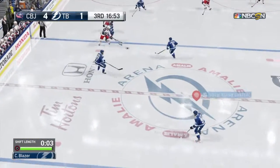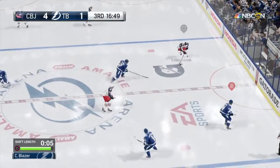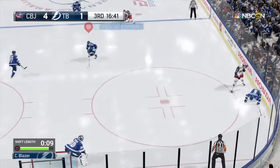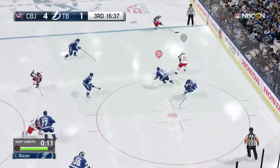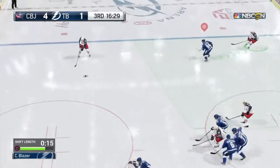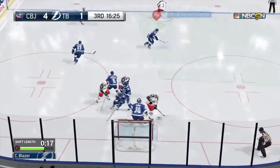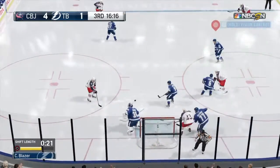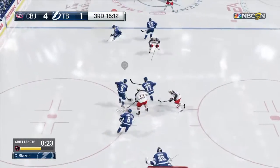Puck to Hartnell. Hartnell loses it to Borkstrand. Borkstrand dumps it in. And he gets not in. Who is that? Stroman knocked off the puck. And it goes to Gagne. Gagne with the puck. Oh, and a great pass to Wyszynski. Wyszynski. Oh, it's loose in front. Harden with the puck. Oh, my God. What a save by Ben Bishop.